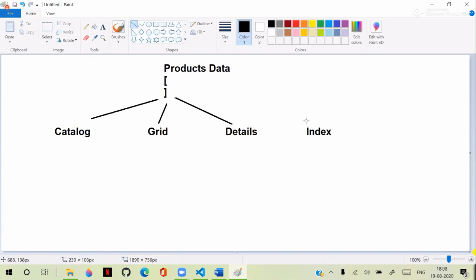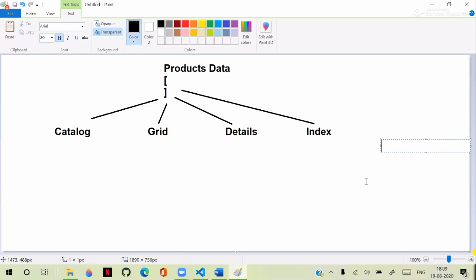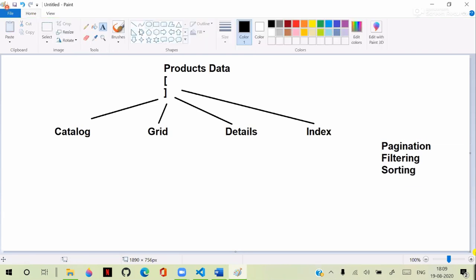And wherever we need this data, I want some functionality for the data, like pagination, filtering, sorting. For example, we designed a table here.